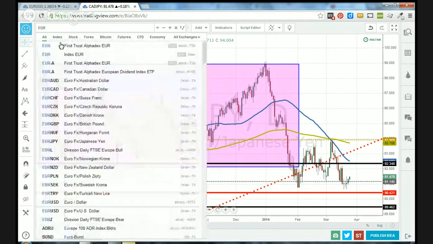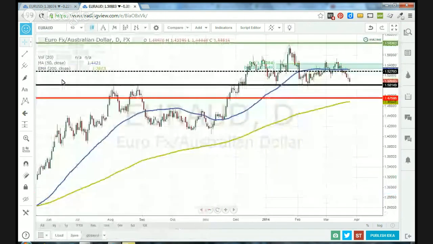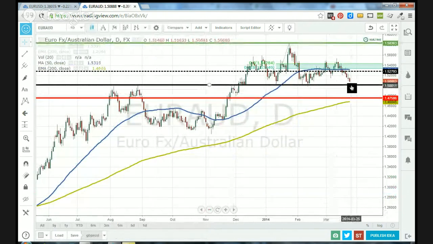So with that said, let's take a look at the charts. Euro Australian dollar. 50-15 is an interesting level. I'm not sure I'd enter here because we do have a pattern of lower highs, but it's definitely something I'd be interested in. So let's see what the candlesticks look like when price falls to 50-15, if it does.